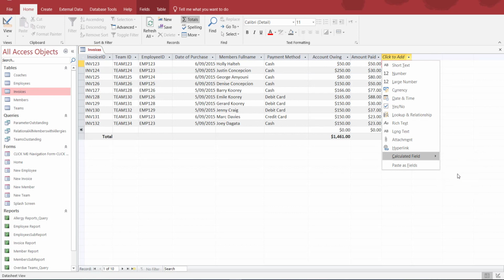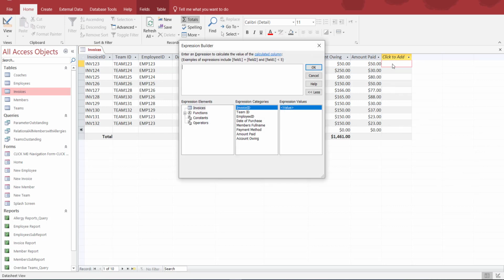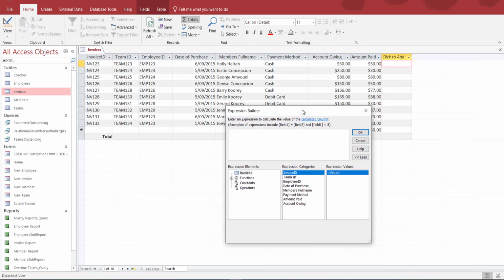Now this calculated field is also going to be a currency field, and so it will return the result in a dollar sign. What pops up is the expression builder, and it is quite intuitive. You've got a lot of fields down here and your functions are in here as well. You can do this two ways. You can write the field yourself, or press tab and it will pop up, and then you can write your formula that way. Or you can just click these things as well.